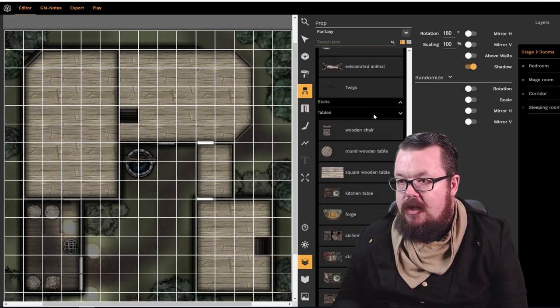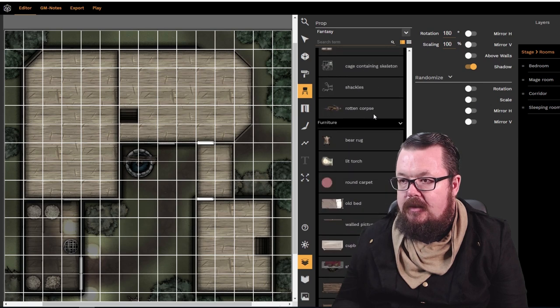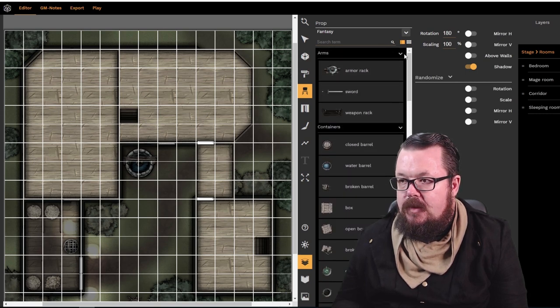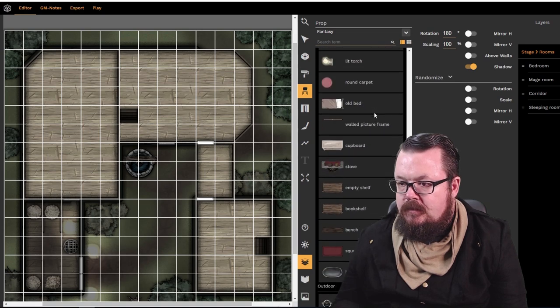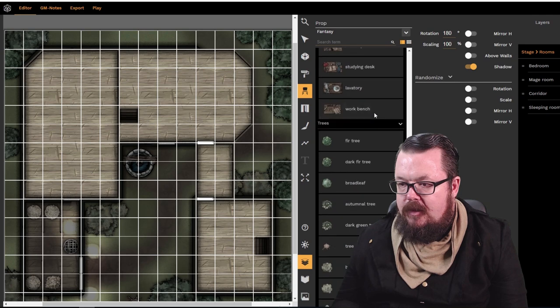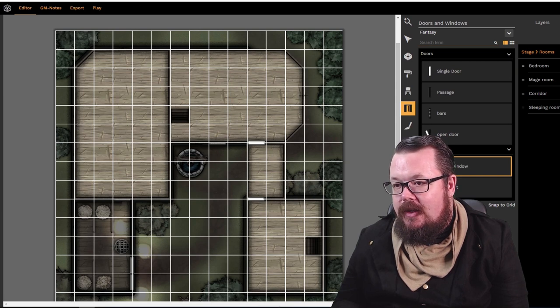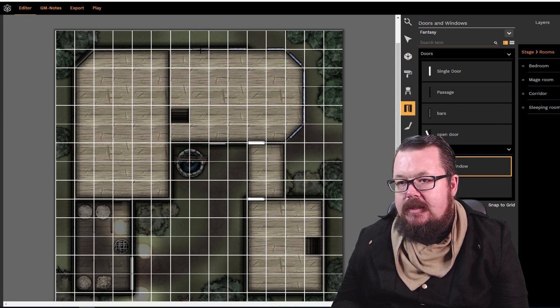Windows, most certainly we want windows. Where are they? Windows, wherefore art thou, O window of mine? We don't need any of that. Probably none of that either. Where the hell are my windows? Oh, they're in a different folder. So we'll throw in some windows there. Actually, you know what? Let's make this a nice cozy overhang. So we've got lots of windows that look out over this wonderful view, creating a very nice light room there. And we'll do that and that. This is a lovely little cottage, actually. Very nice cottage.